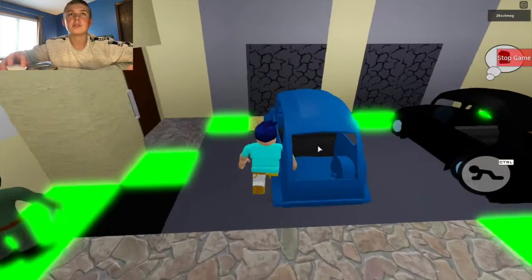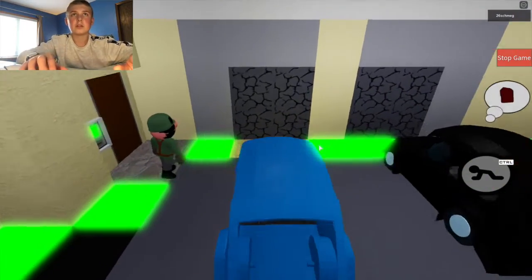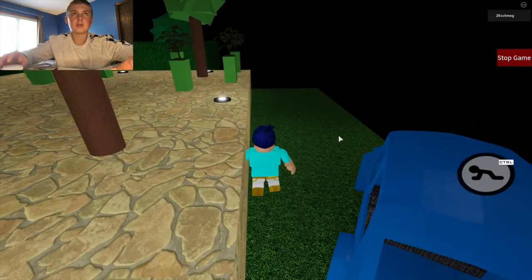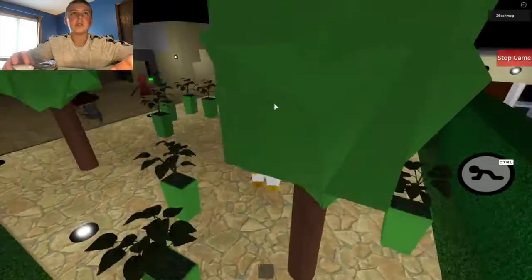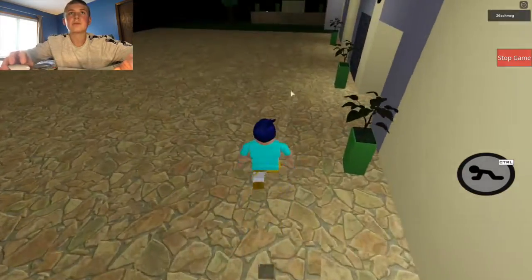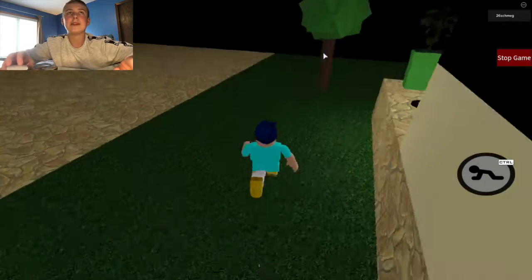Okay, it's just a switch. And the cool thing is, we can drive the car. Break the wall. Vote for Granny. And there's a pizza here too. Oh my gosh. I got a blue key. I need the plank though. Let's grab the plank. Maybe.